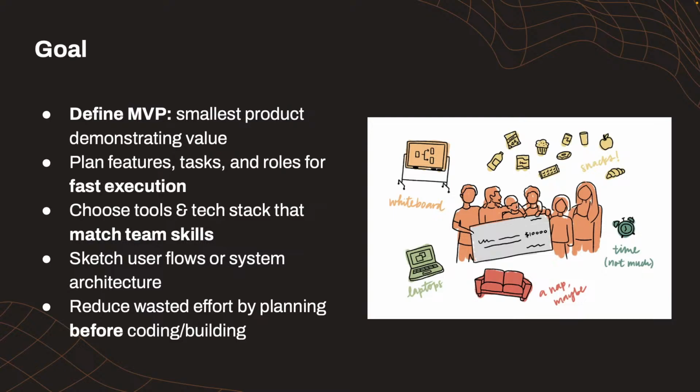You can also use different sketches to make the user flows or system architecture, or you can use tools like Figma, which I'll tell you more about later. Also try to reduce wasted effort by planning before actually coding and building, especially when you're working in a team. You don't want to be coding up the same feature between two people. That's just wasting time and effort. So ideally plan and allocate these tasks beforehand.